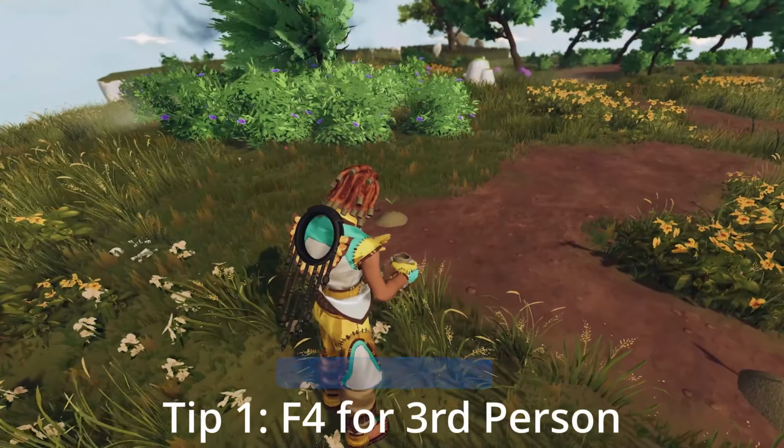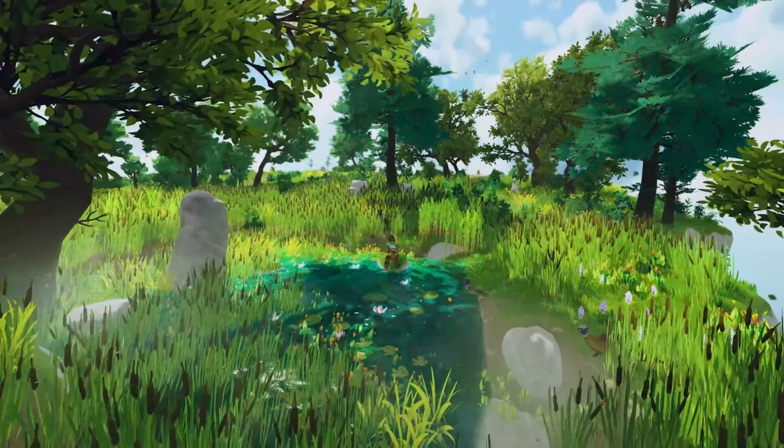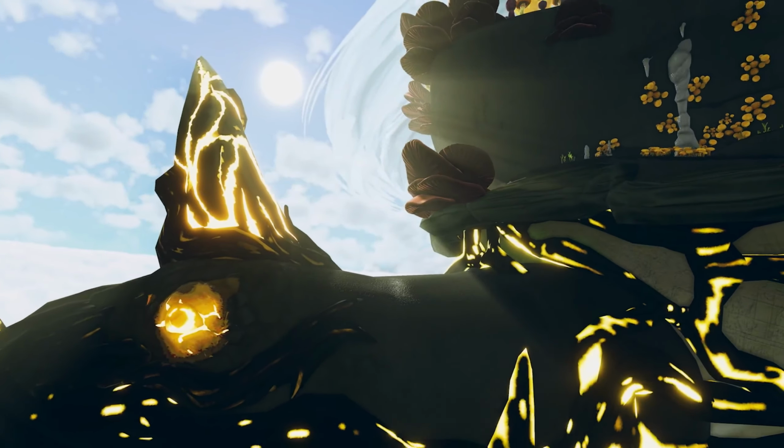I generally prefer to play in third person, but it took me about 6 hours of gameplay to notice this on the sleep tip screen, and by then I was already used to first person, so I'm just going to go with it for now. But when I do want to take a look at the goods again, I hit F4.